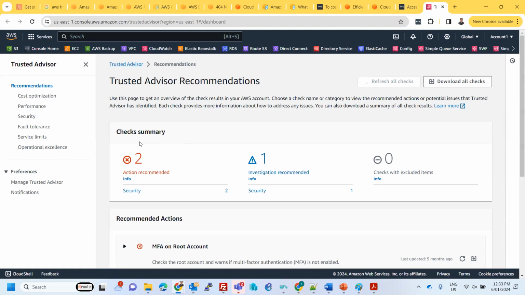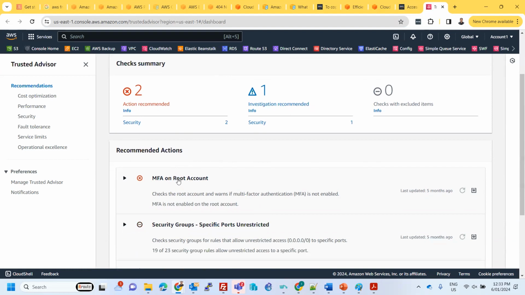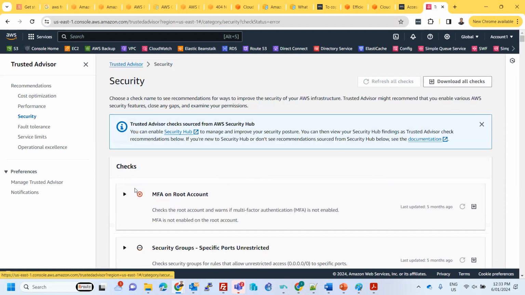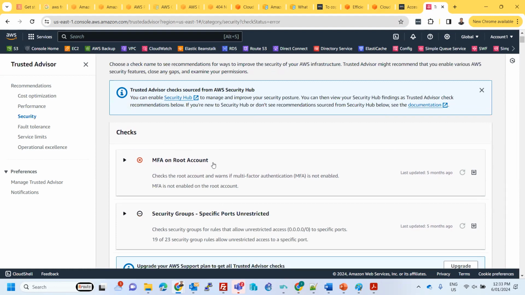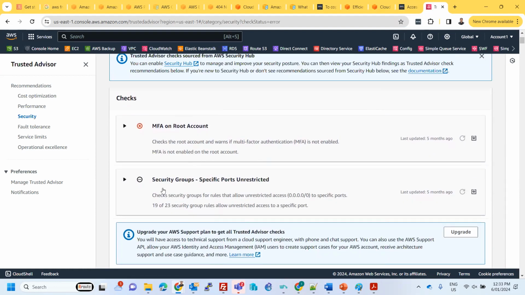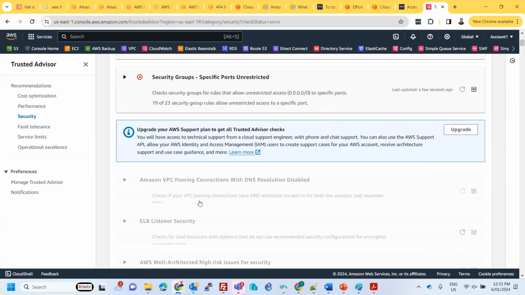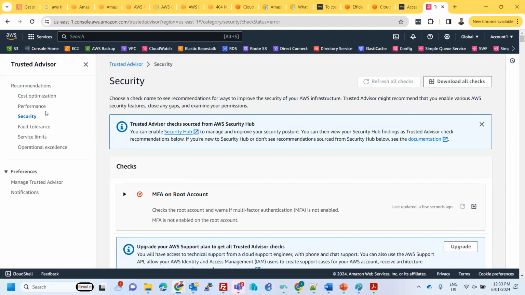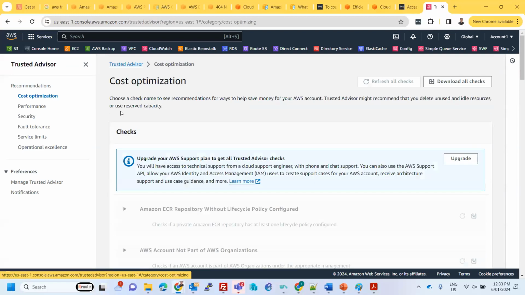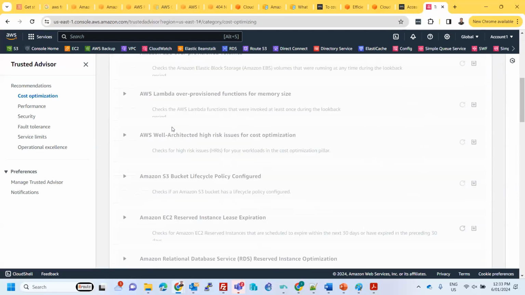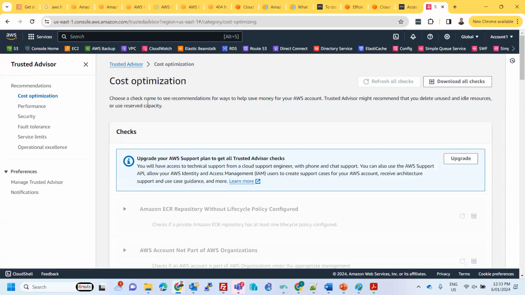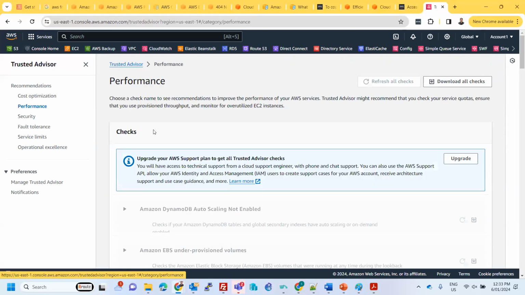Yeah, you can see here the check summary. Two actions are recommended around security. Let me check the security issues. Root MFA is not enabled on the root account. Also, security group specific ports are unrestricted. So this is Trusted Advisor. Cost optimization is related around those areas, and it can provide us some advice. Performance is saying update your AWS support plan to get all Trusted Advisor checks.